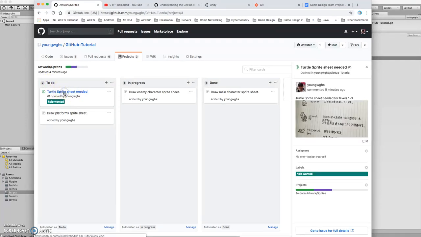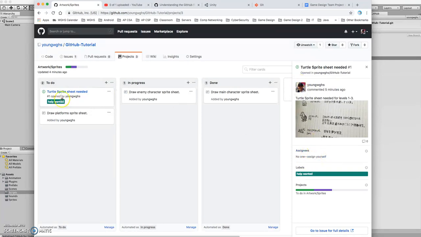If I click on it, there's that little picture that I added when I created the issue, along with a description. Now, if I had multiple teammates involved, I could have assigned this to a specific teammate on the artwork team, or whoever is managing this particular project, the team leader, could then assign it to one of the many artists on the team.